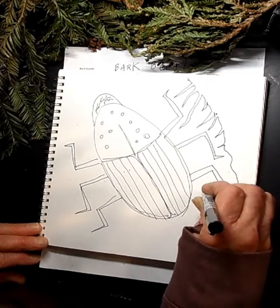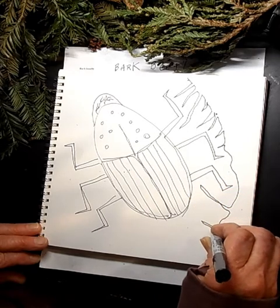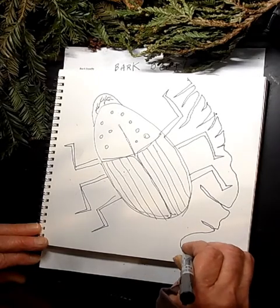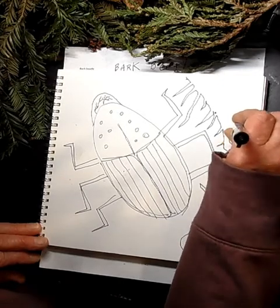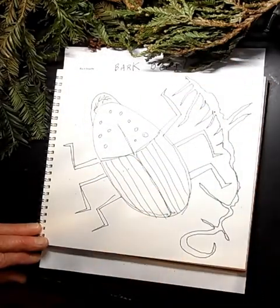Look at me. Munch, munch, munch. I got hungry again. Here we go. Munch, munch, munch. And then, oh, some of them just like to go in kind of fun little directions. Look at this. Okay. Munch, munch, munch. There you are. Bark beetle.